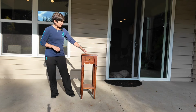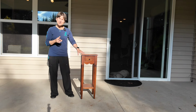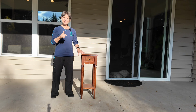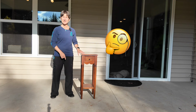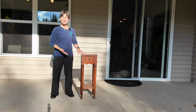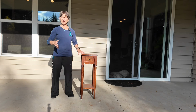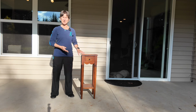If I touch the top of this table, then I am touching the top of the table, right? However, am I not also, in theory, connecting to and touching the feet of this table? In other words, it's all one whole piece. So because I'm touching here doesn't mean that's really the only place that I'm connected to. And that's how you need to think about it when you're touching an individual and getting to their fascia.